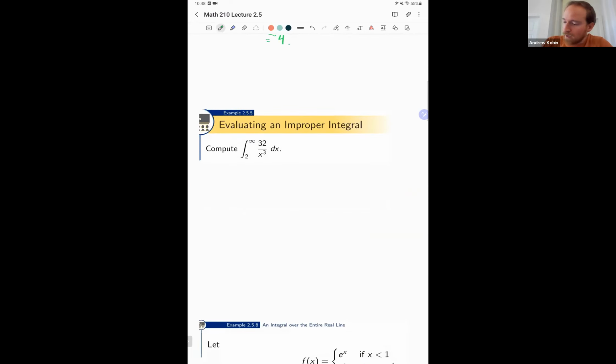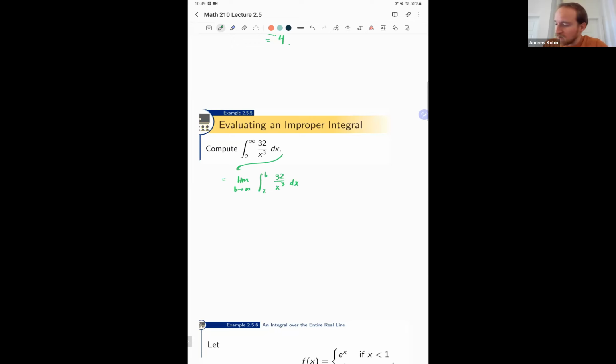Okay, now that you've at least set up the integral yourself, if it looks like a definite integral that you know how to solve, and you want to try to compute the limit after, pause the video again and finish the problem, and then you can look back and compare to what I did. So now I'm going to set up this integral, right, inequality. It's the same expression here, as a limit. As the upper bound, I'm going to use b instead of t, just to emphasize it's the upper bound in this integral. The integral from 2 to b of 32 over x cubed dx.